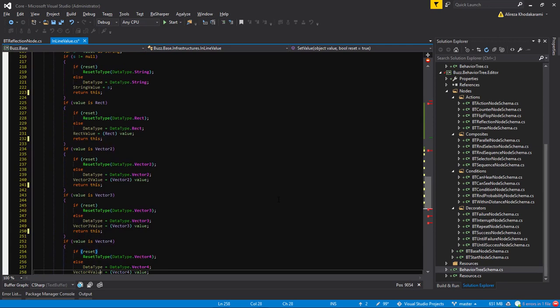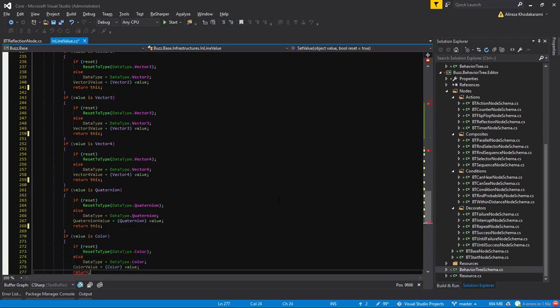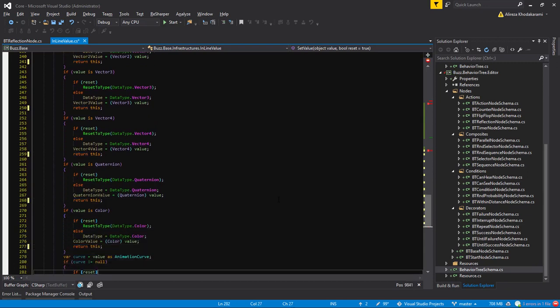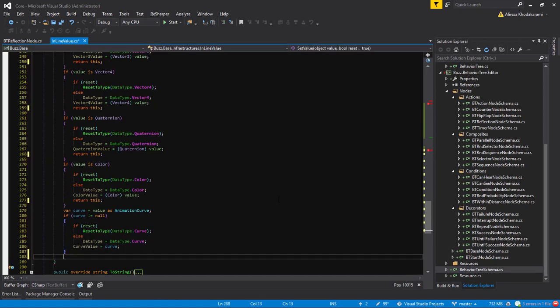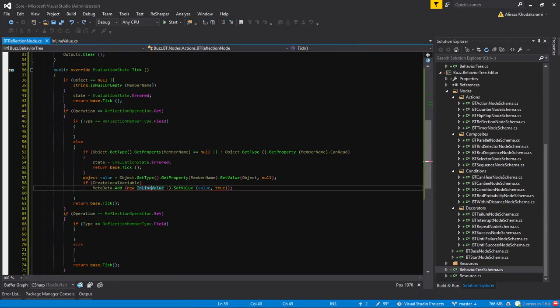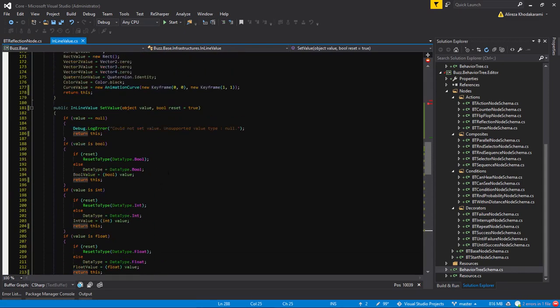Lots of boxing, but meh. I don't care about that much boxing because honestly, this is not something that you would use regularly. So at the end, say return this. Boom. Now this should work. As simple as that. And by the way, the true is default value. I think it's default value. Yep.